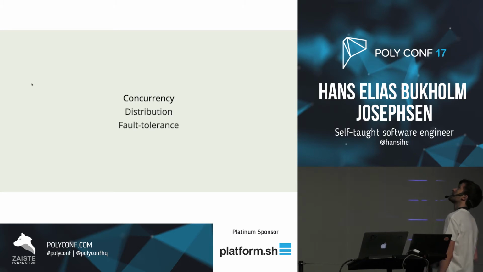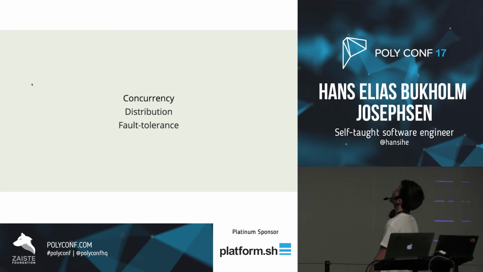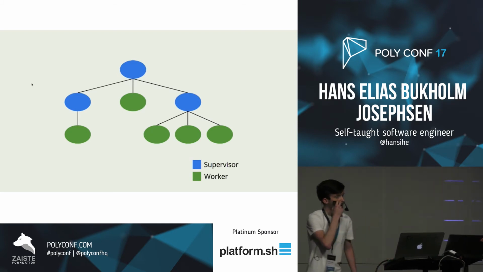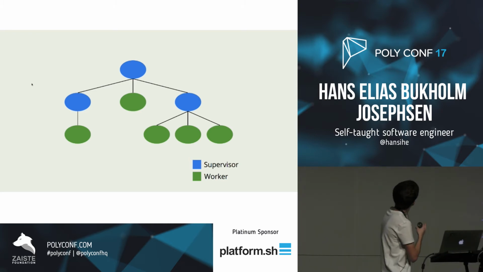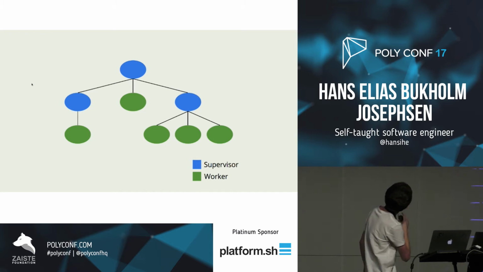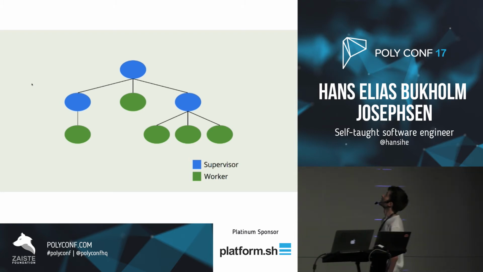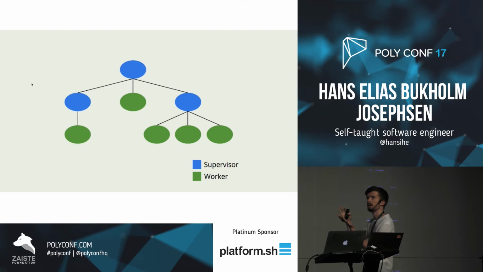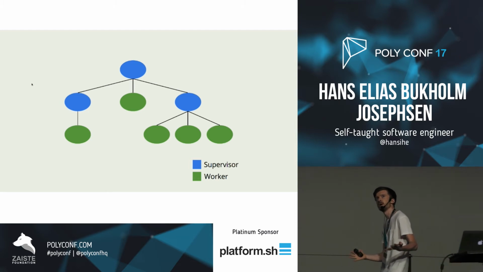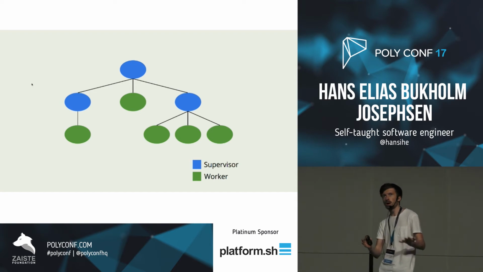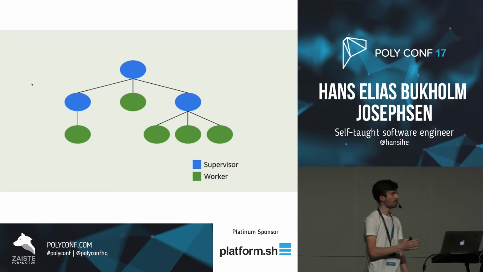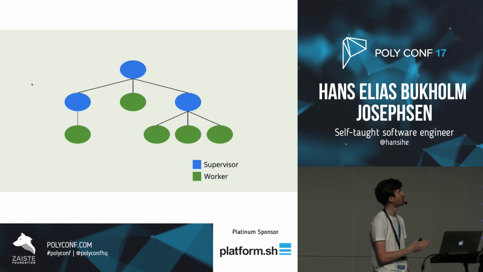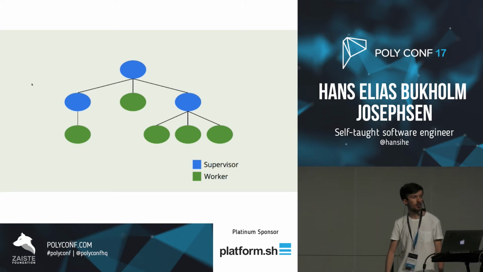And the last point, fault tolerance. I've got another slide here. The fault tolerance is also done with the help of processes. As you can see here, the blue ones are supervisors and the green ones are workers. What happens if one of the workers crashes? The supervisor will take care of restarting it, and the process itself loses all its state, but the assumption is that when a process crashes, there's usually something wrong with the state of the process. So Erlang focuses on this: when something wrong happens, the process crashes fast, and it gets restarted really quickly by its supervisor. This is a really interesting way of doing it.